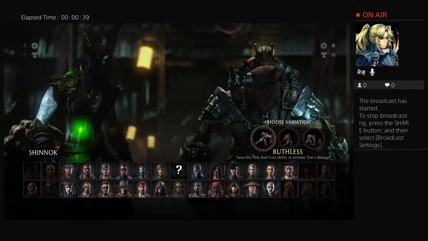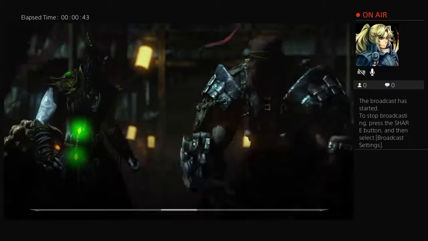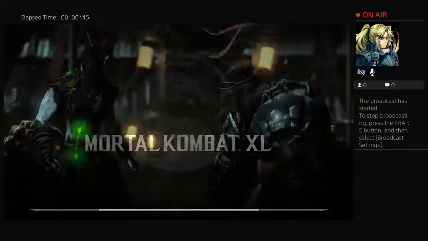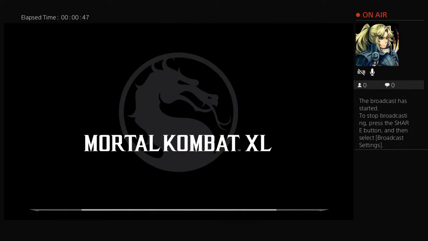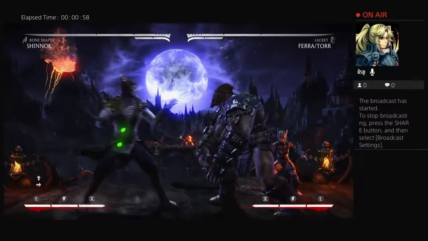And the first thing you've got to know with Shinnok is he's a very particular character. You've got to have a feel for him. Some people can use a lot of different characters, and some people can only use certain characters. And with the way I use Shinnok, you've got to have a feel for him.